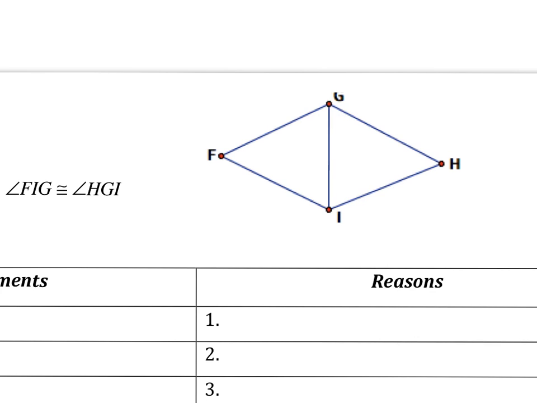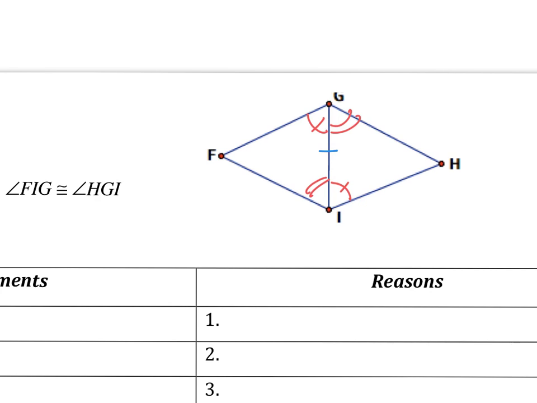We've got FGI is congruent to HIG. So FGI is congruent to HIG. Says FIG, I'm going to do with a different set of tick marks, is congruent to HGI. And then I'm out of givens. So now I got to be able to come up with something on my own. What are we going to come up with? Reflexive? Charlie says reflexive. GI is going to be congruent to GI.